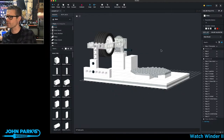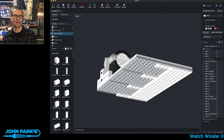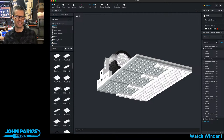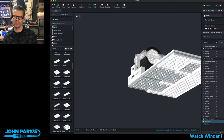Yeah, Tyth, you can swap large, expensive plates into smaller, same-style plate pieces. I don't think there are any automated ways to do that, but if I just delete that part right there and go look at some more common plates, let's say 6x8s. How much is a 6x8? 64 cents.